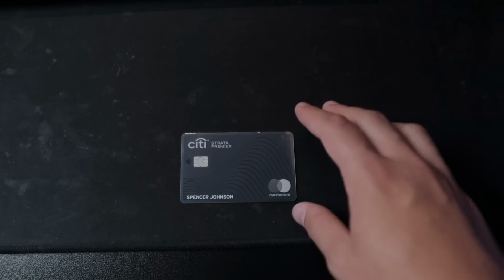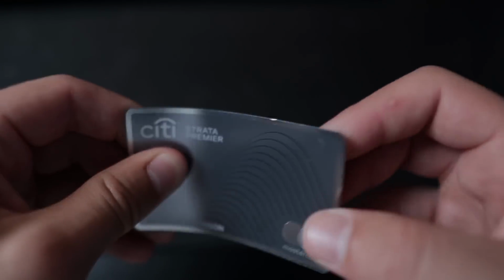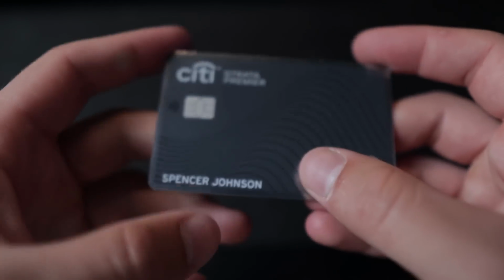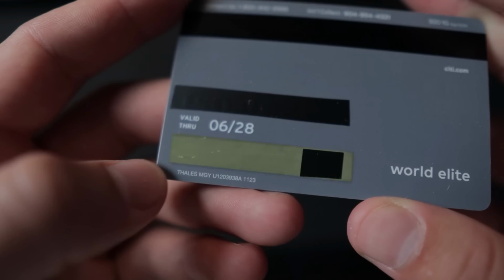And that's gonna go into, I guess, one of my complaints about this card in the sense that it really doesn't feel premium at all. It is definitely not metal and it's very plasticky, just like all the other Citi cards I've ever used. And it's already scratching up. I've literally probably put it in a terminal like 2 or 3 times, and it's more noticeable here on the back, like on this little signature line and stuff like that. I mean, it's scratched up pretty good.